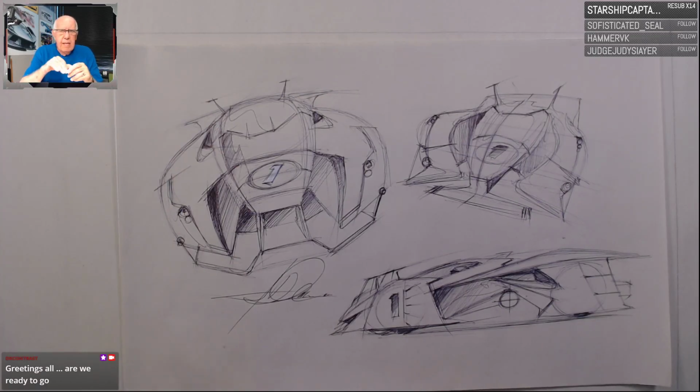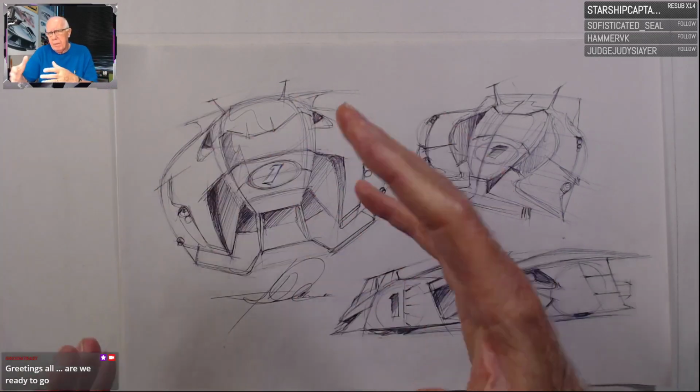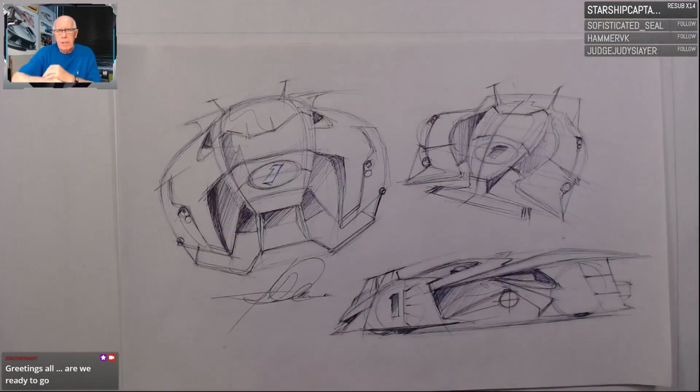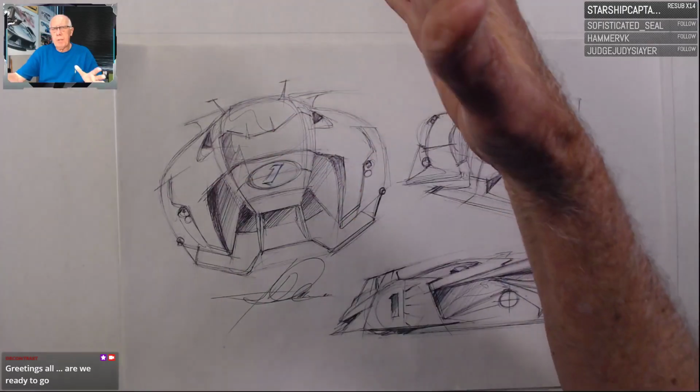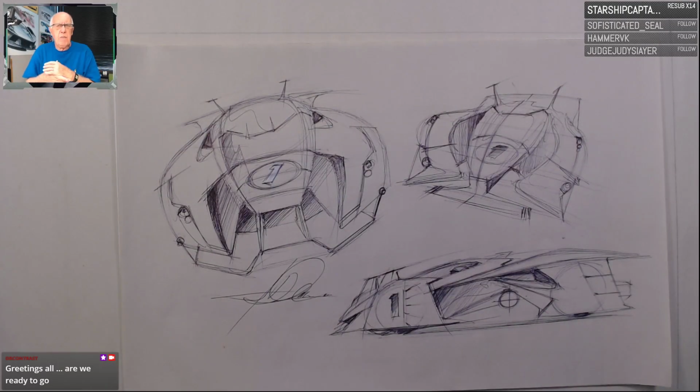But we want to bring it back a little bit into more of a GT LMP car that can be done in the next 10 to 15 years. So not so much an outer space program like the Origin thing did, but taking that principle and bringing it back into more of an LMP car. So let me get started here.